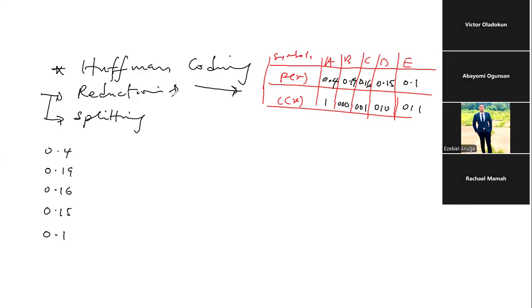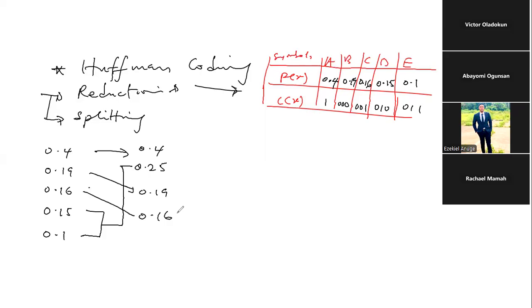Then after that, it reduces the two least probable symbols to one symbol with a combined probability. So if we now add these two together, what are we going to get? That will be 0.25. So once it does that, it will now reorder in order of decreasing probability. 0.25 is larger than 0.19. So it's going to come to that point. So this maintains 0.4, and 0.19 now comes under, and then 0.16 comes under on this line. So we have reordered again, right? Then it's going to continue to repeat this reduction step until only two symbols remain.